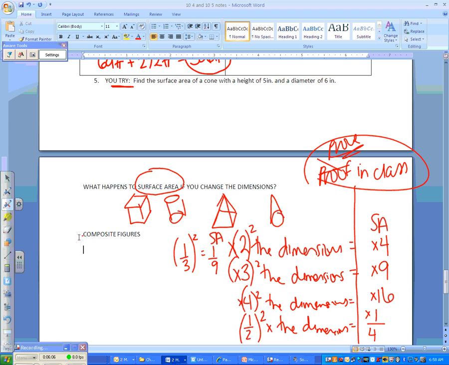Okay, cool. And then the last thing I want to remind you guys about is composite figures. Composite figures we talked about briefly for the DSAT already, the mini DSAT, which you guys mainly did super well on. Composite figures are when you take two different shapes and you add them together. So for example, this house that I drew is a composite figure because it's made up of a rectangular prism on bottom and a pyramid on top. And what we're going to do is find the surface area of these composite figures. Sweet!